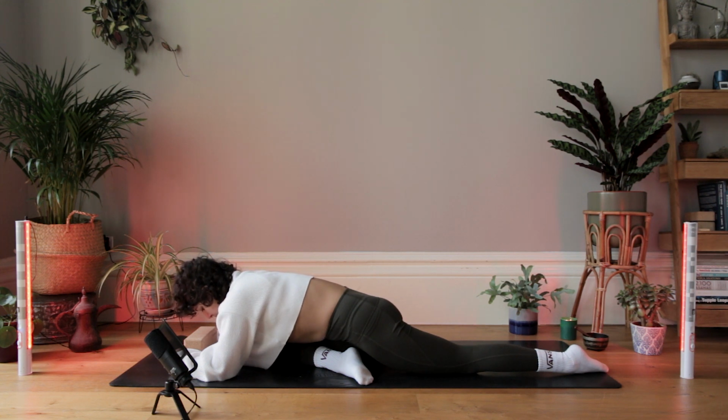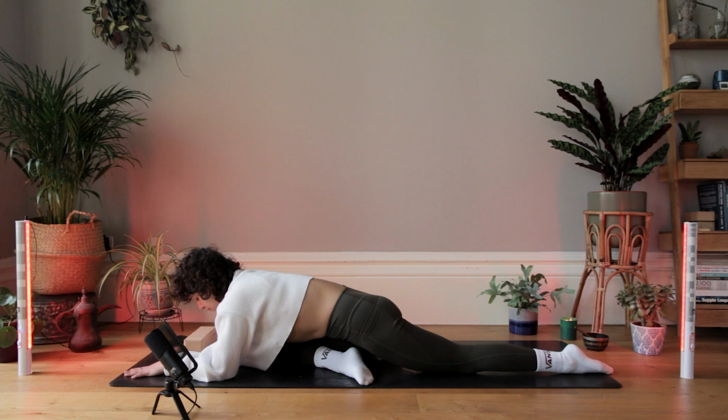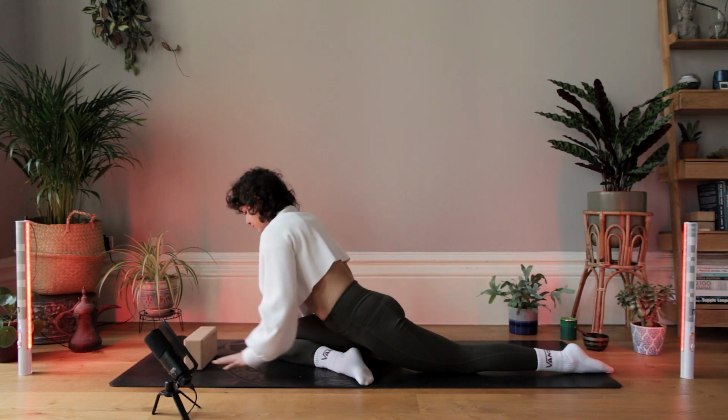Simply breathing, observing what's going on in this pose. Remember, try to lightly engage and press through the legs. Okay, let's take 2 more breaths here. Lovely. When you're ready, looking forward, slowly walking the hands all the way back in.